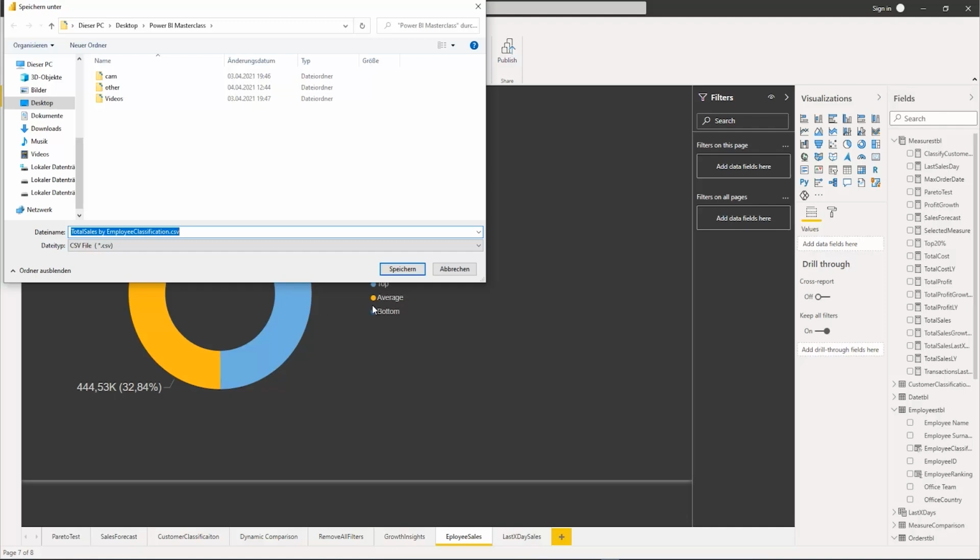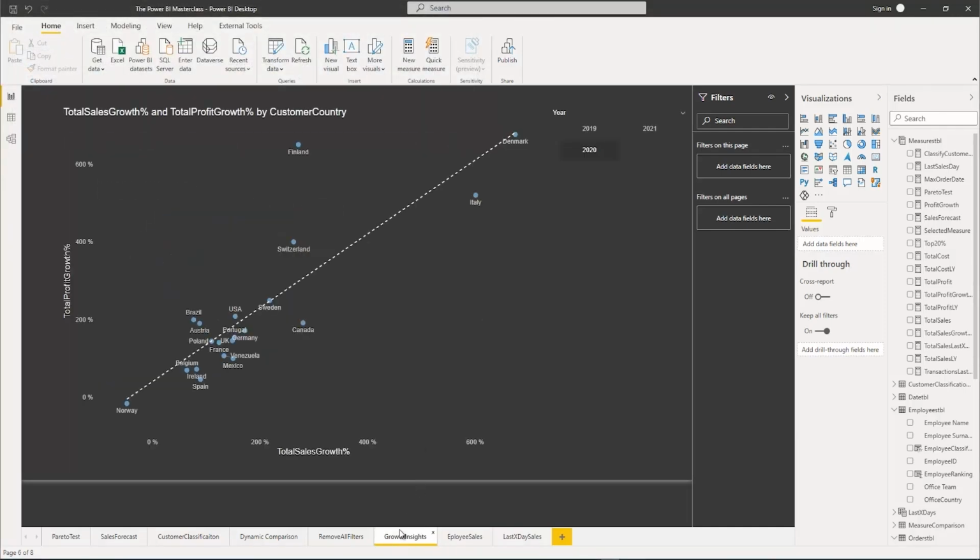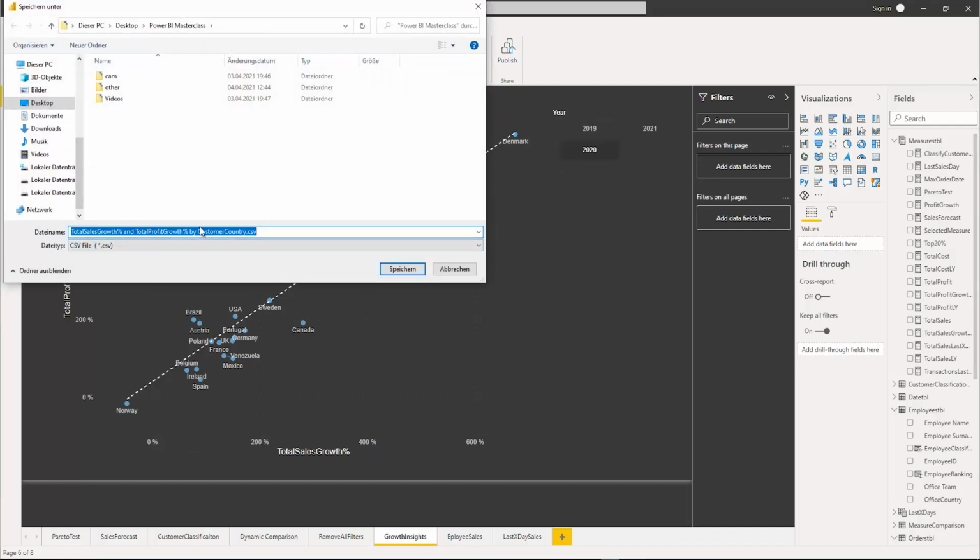That means, as an example, here we currently apply the filter of 2020. That means that if I now go to this visual here and go to the three dots here and export the data to CSV file, then I would only export the data within the visual for the current filter context, which means 2020. So 2019 data and 2021 data would not be included. Also, you see that, at least right now, you can only export a CSV file, not an Excel file, for instance.